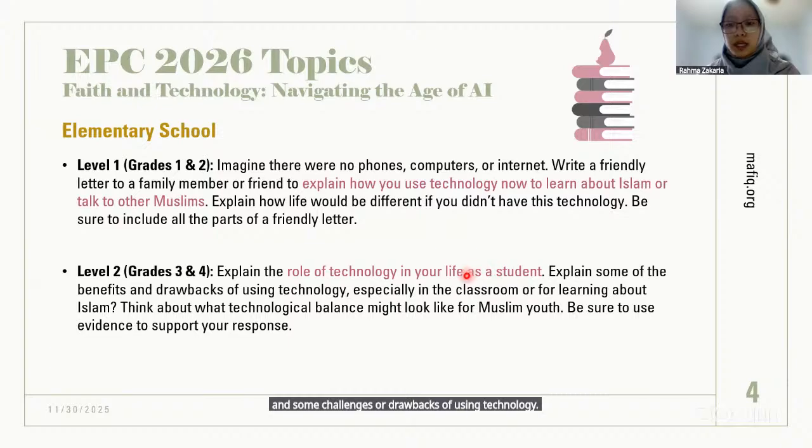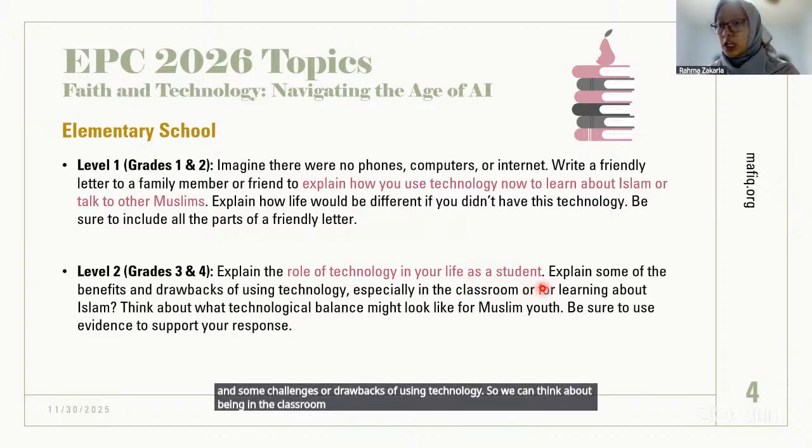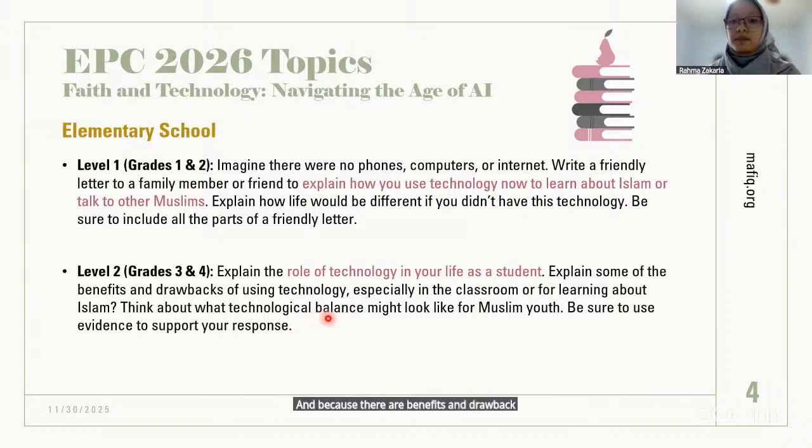So we can think about being in the classroom or for learning about Islam and about our religion. And because there are benefits and drawbacks of both, what would be a good balance to be in between those two? So we can use technology for good. And very important for us to use evidence to support our response. So I think we have a few people in that grade level, so this will be what you'll be thinking about.